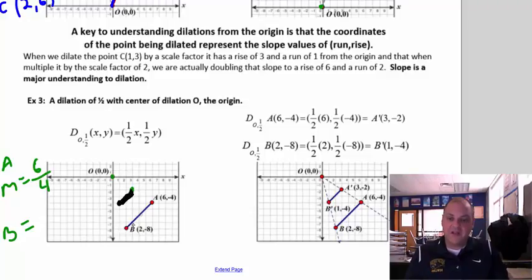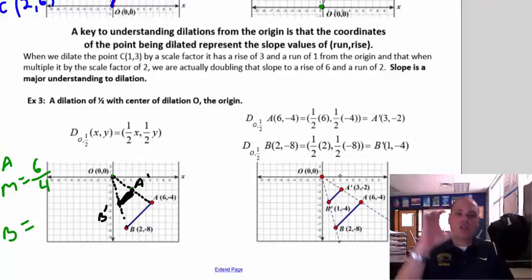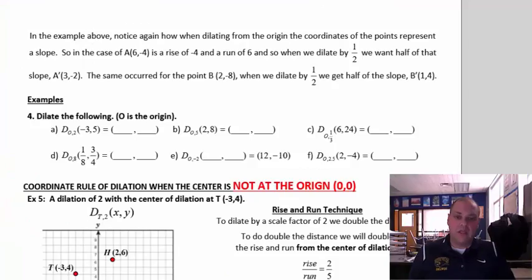See how it's half? It's shorter by half of AB. This is A prime and this is B prime. Also notice how you can connect O to B and you will go right through B prime, and you can connect O to A and you will go right through A prime. This is half. A'B' is half. And you'll see that done right over here. Okay? So just chop that slope in half from the center and you will get your images.